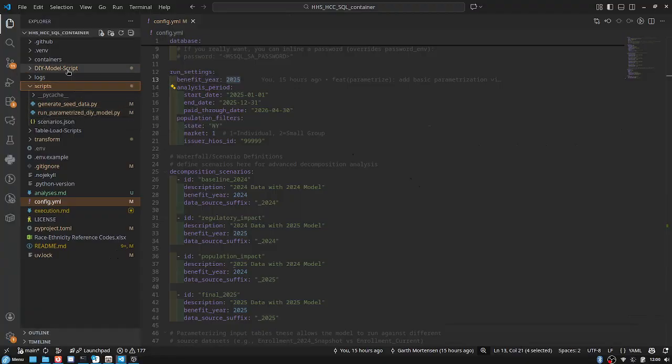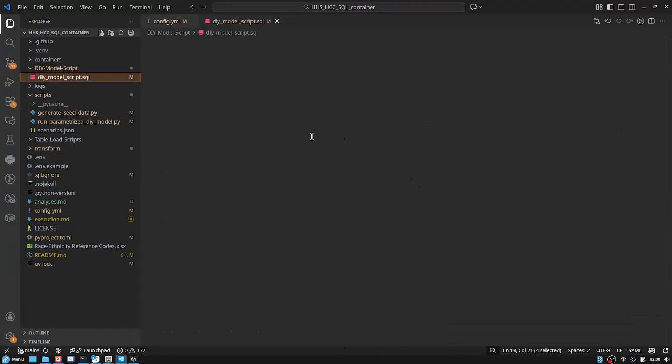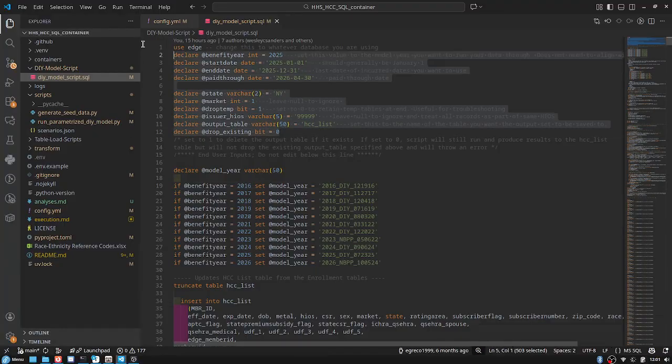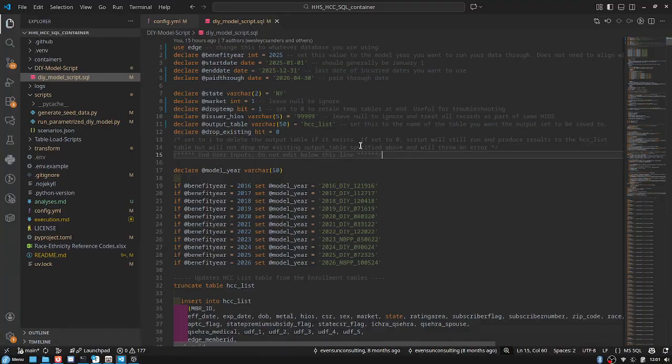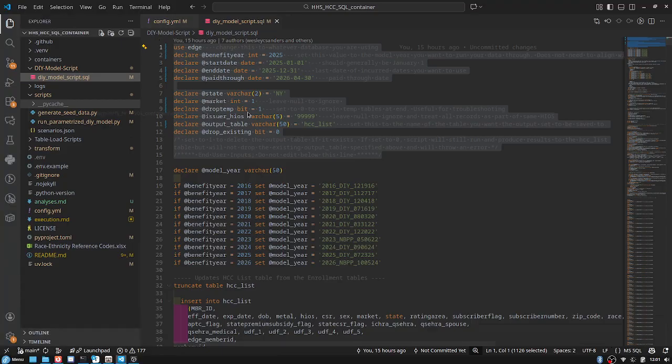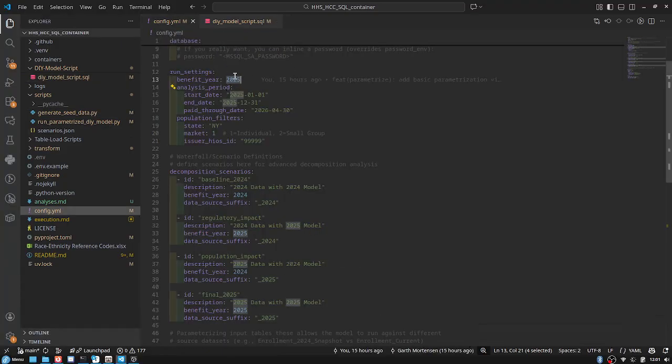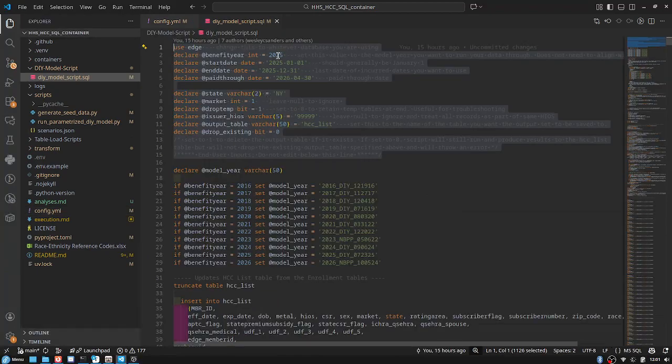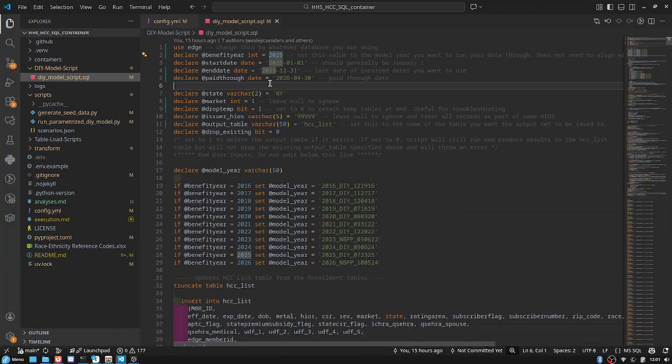It deletes the top parts of this DIY script where we're declaring 2025 to be the benefits year. That's just the default. You can configure the YAML, and when you click go on the Python script, it deletes this section and replaces it with whatever's defined in the configuration file. And so there's no need to edit these different variables.